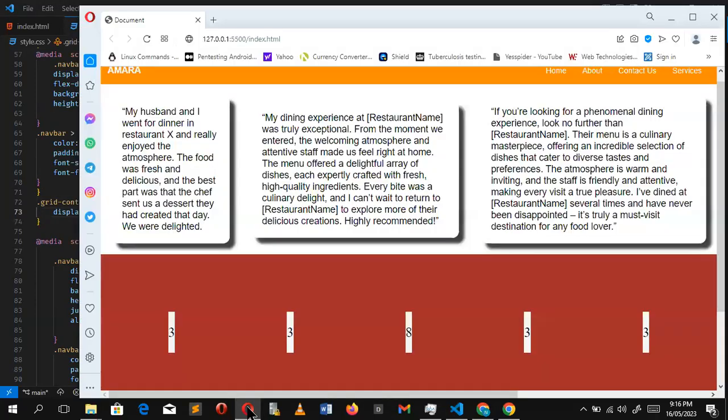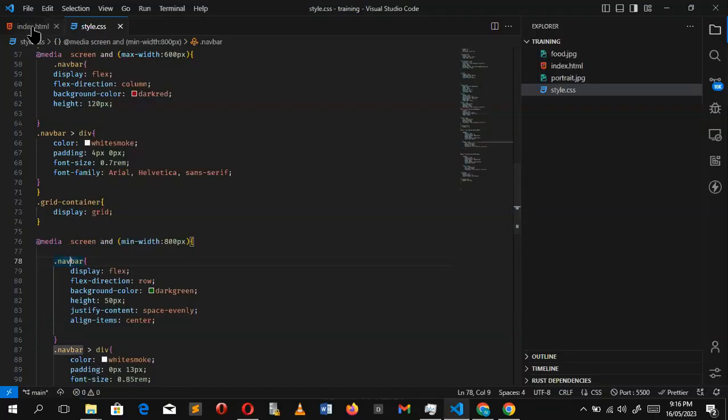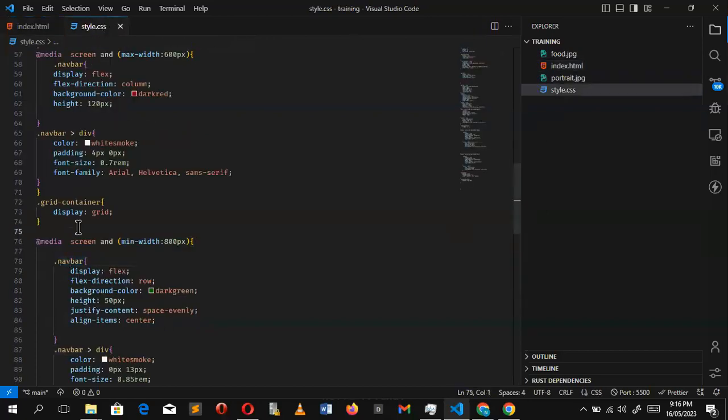Once we use the display grid, we would see that we have to style this thing first. We found out that when we use the display grid alone, it's not standalone. Let me go ahead and style the grid items, so that it's not a challenge for us to see it.